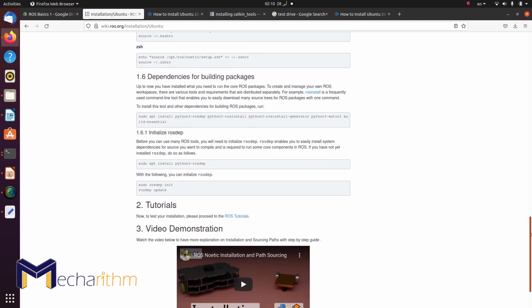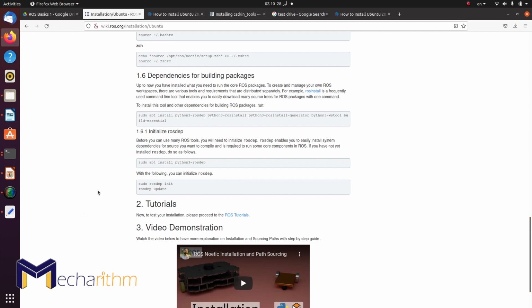So there are other dependencies that you can download, and they're pretty basic. What building means is that you have some code that you have written, and this code does not really run right away. You have to build it first, and the building process converts your code, which is written, for example, in a language that pretty much resembles English, into a machine language, which is ones and zeros. So there are packages responsible for doing that, and you have to install them as well.